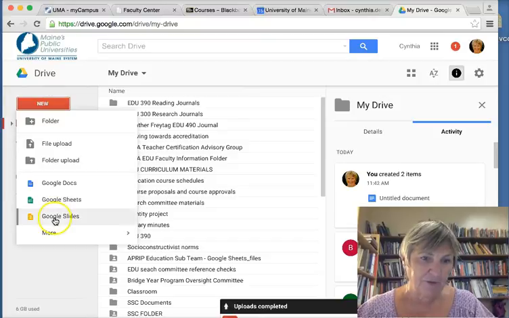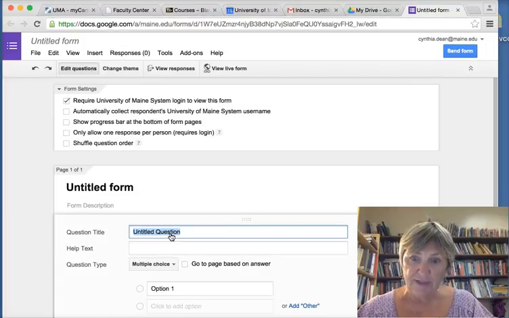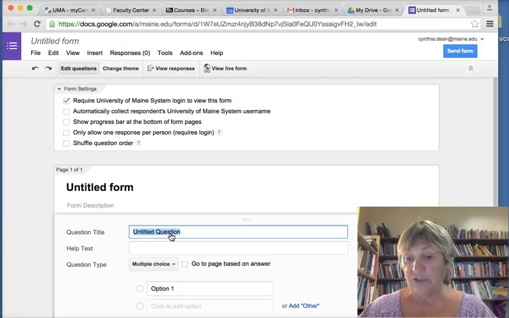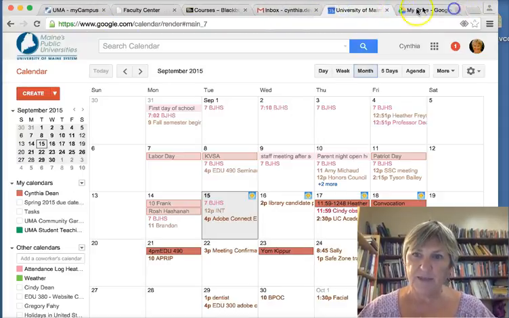Another thing you can use is Google Forms, and Forms is kind of cool. You can create a survey, you can create a test. There are instructions in one of the Google ebooks about creating a quiz using Google Forms. If it's a test that's multiple choice or true or false, those kinds of answers, you can actually have it scored. It'll score it for you. If it's narrative answers, of course, you're going to have to read it yourself. But when you create the form, it collects the answers and puts them into a Google spreadsheet. Then you can look at all the students who have participated, look at their answers, and score them that way, all in one place. Works very well. I'm going to close that and go back to my drive.